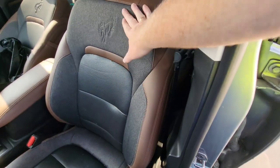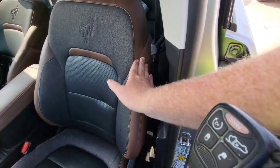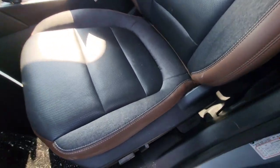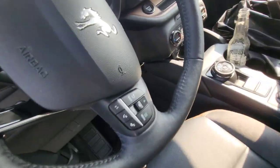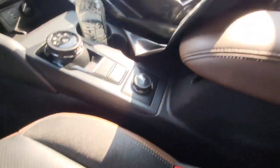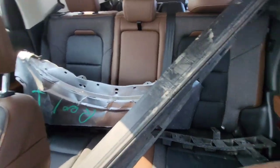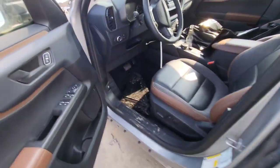All right, look at these seats. Yeah, cloth, leather, or pleather, and then leather, or whatever. This is a nice three material seat. I'm not gonna lie, for Ford, I see you. Bronco logo, little bitty screen. Yeah, you had a Barks root beer. Oh, there goes the fender and stuff, and the other parts that are missing off the vehicle.